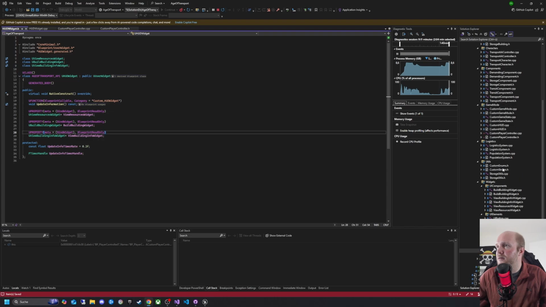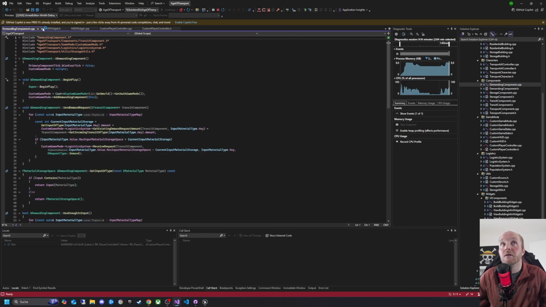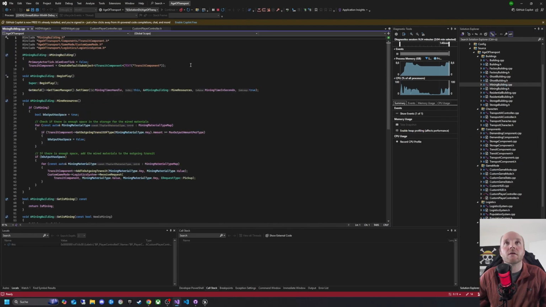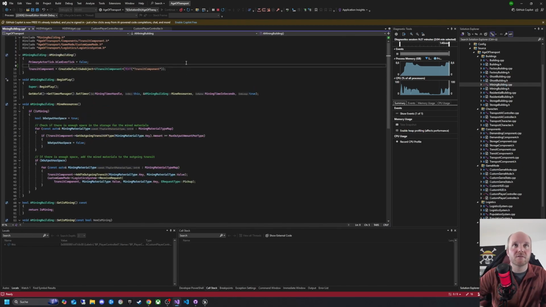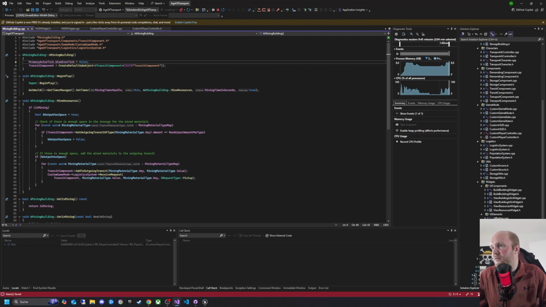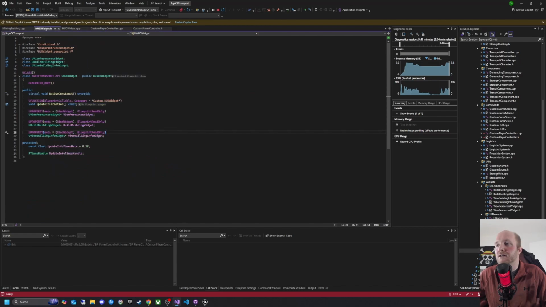Okay, actor. Can have tick paused. Tick paused. Okay, I can set an actor to tick paused. Can I also do this with a widget? Let's see.